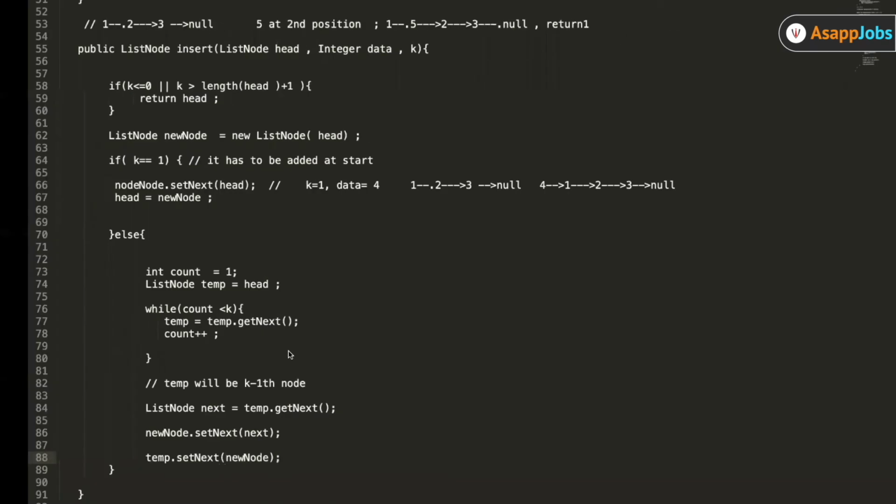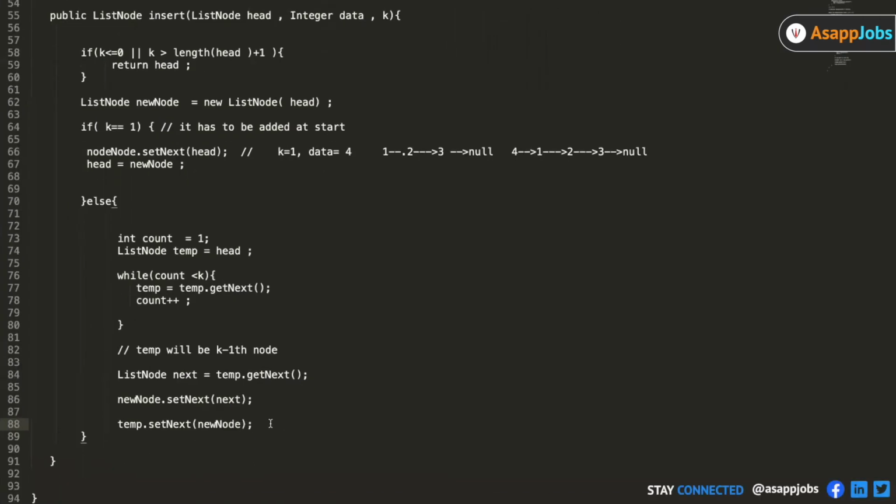After this statement is done, my linked list has the new element added, and in the end I have returned the head again. So this is the code we arrived at to insert a node at the kth position in a linked list.